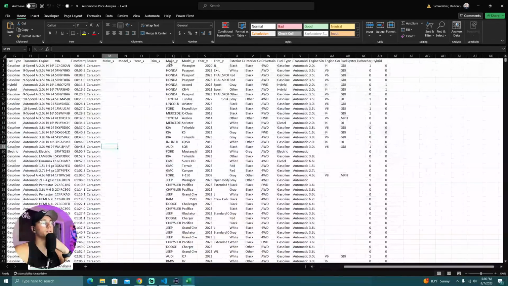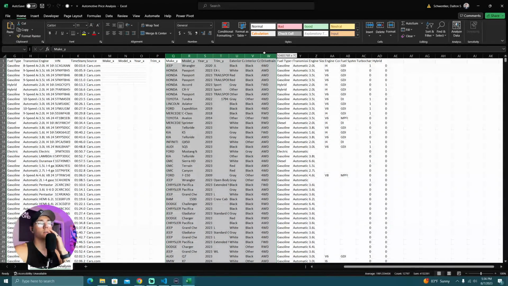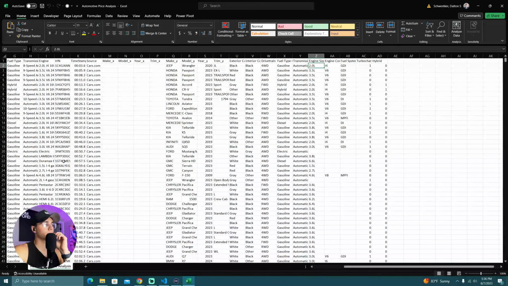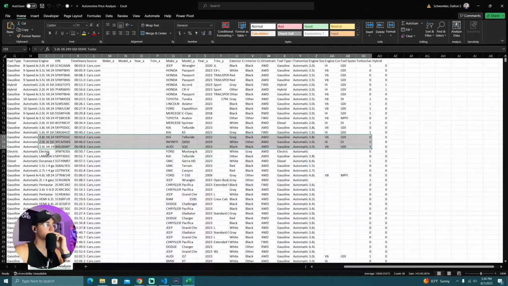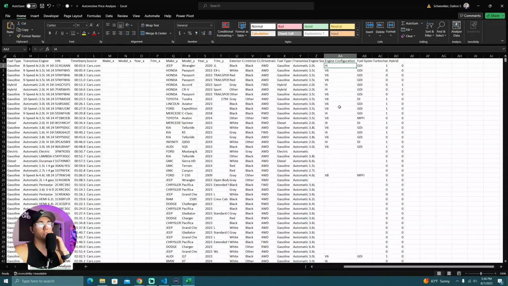Wow. Okay, so we've got a lot of new features. So we have all of these new features. We've got drivetrain. We've got a fuel type general. We have a transmission general. We've got our engine size. We've got engine configuration.